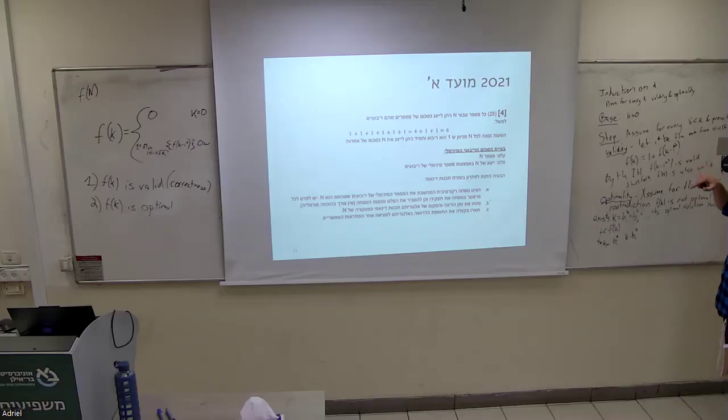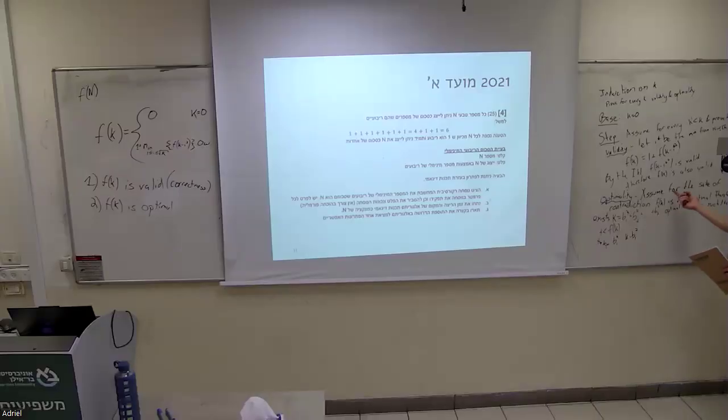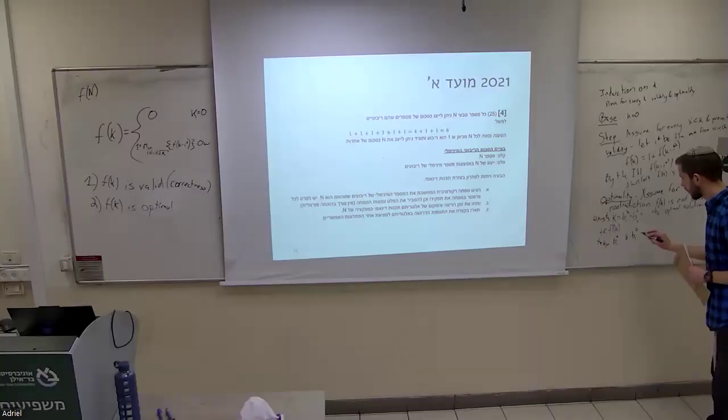Can we do it like the valid part and like let I square be the one for f of k, and I tag be the one for f tag, and then do the same trick, like for the valid, where we go back one? That's what we're going to do, but it's a bit more complicated because you have to prove it's optimal. So we have to assume for the sake of contradiction that there exists some other one that is optimal.